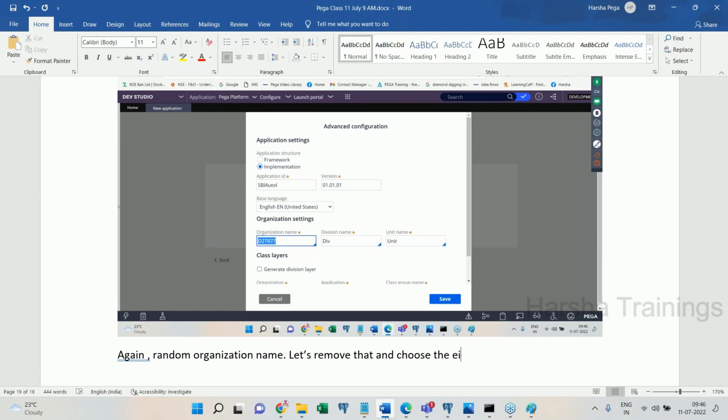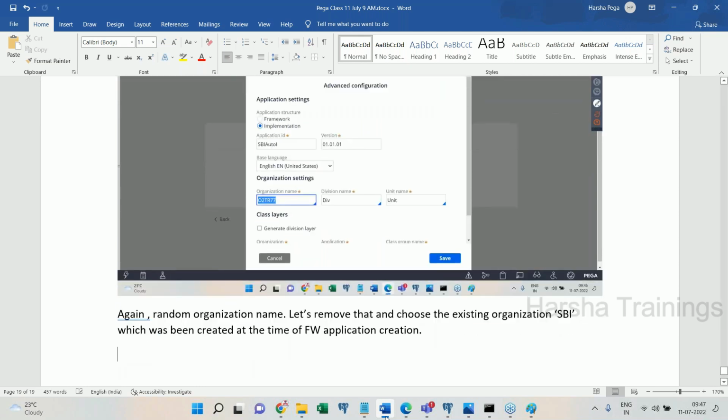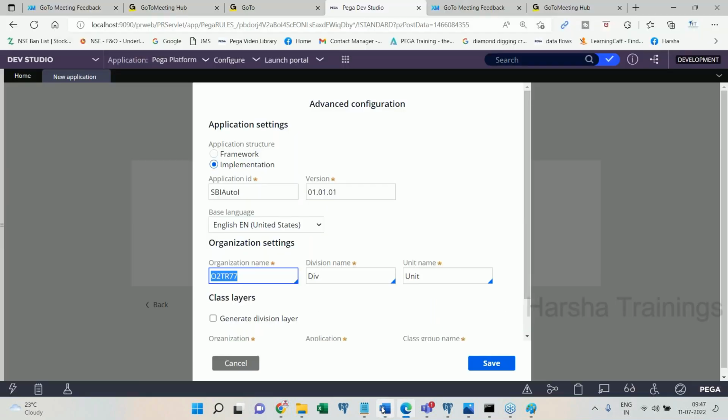Choose the existing organization by the name SBI, which was created at the time of FW application creation. Understand? Make sense, everyone? Clear? So at the time of FW application creation, this was already created.